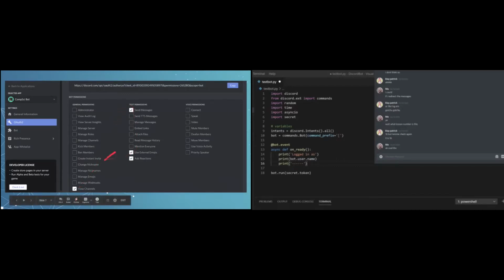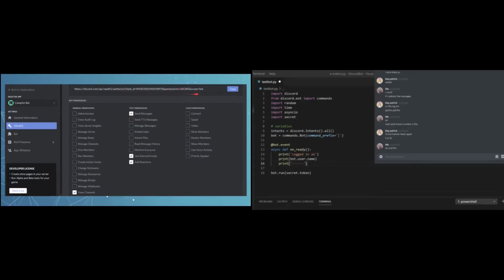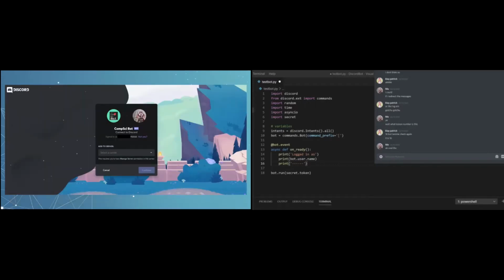After you check these things, you'll notice that every time you click something up here, this link will change a bit. This is the invite link for a bot. Once you copy paste this into a different tab and hit enter, it'll pop up the invite bot screen, and the bot will be granted the privileges that you've checkmarked when it joins your server. It'll ask what server you want to invite it to. And remember, the only servers you can invite the bot to are the ones that you have manage server or administrative privileges on. So if you don't see anything, it means that you don't own any servers or you don't have the necessary permissions on any of the servers.